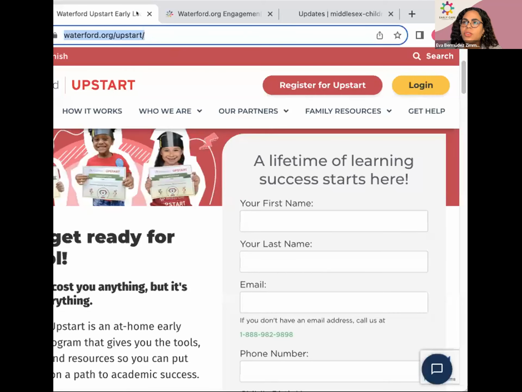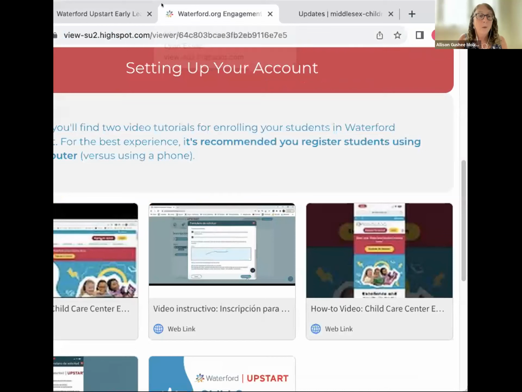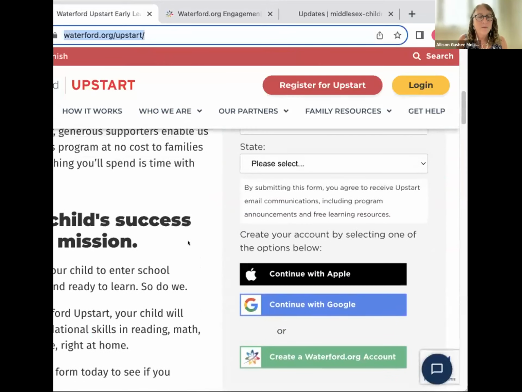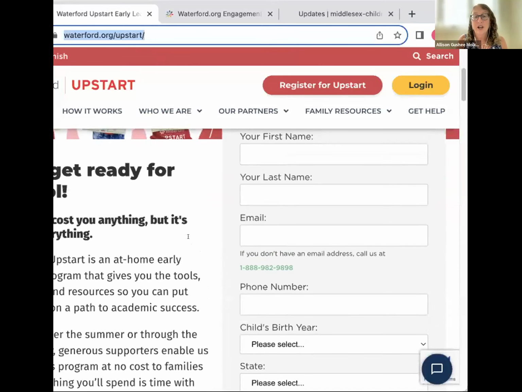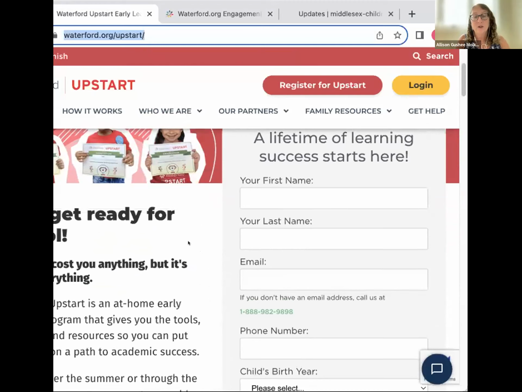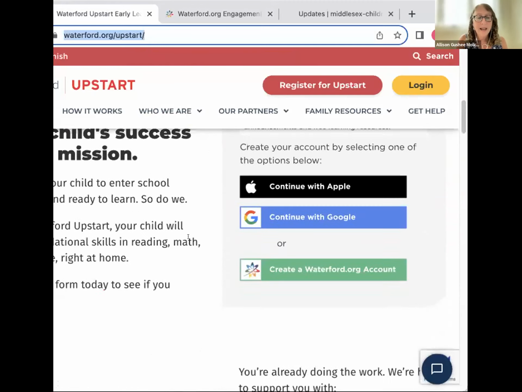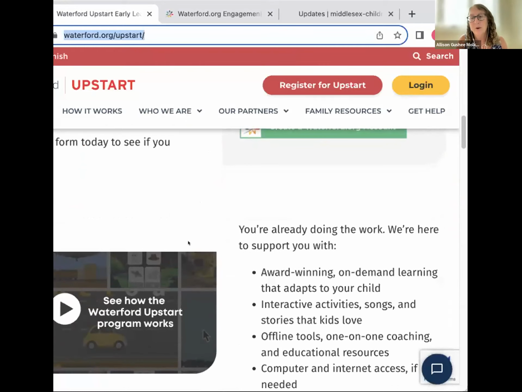We can see your screen, Allison. Oh, great, thank you. So here, this is where you would go to register. On this page is where you start, whether a childcare provider or a family. And if you click Espanol, it's also in Spanish. And again, any other language we can do over the phone with a live translator. But I'm just going to show this quick video of the program.